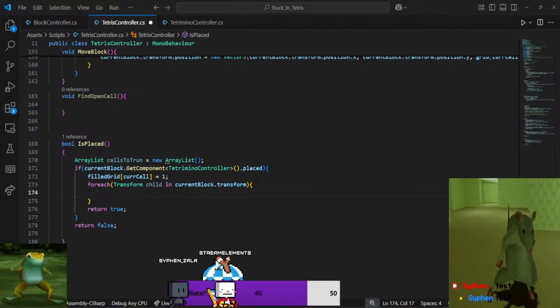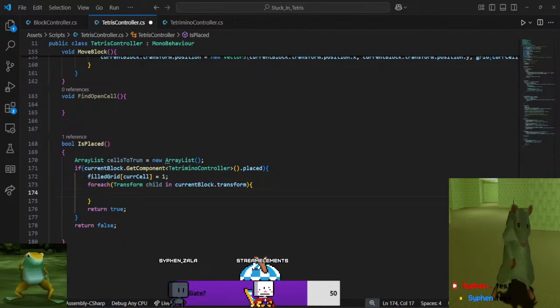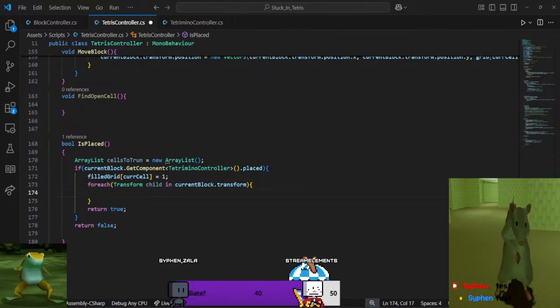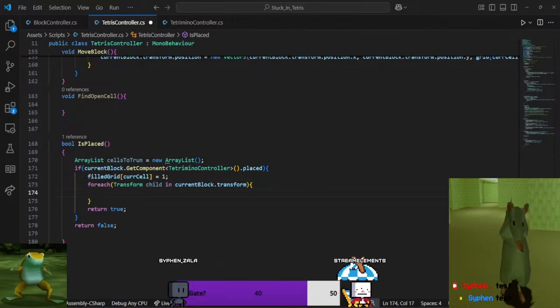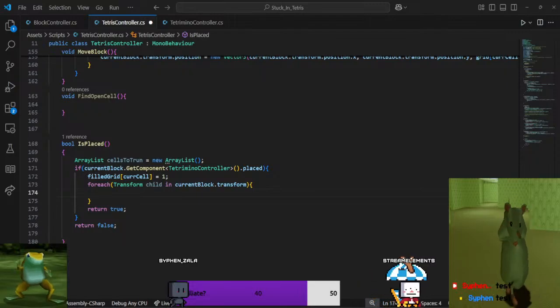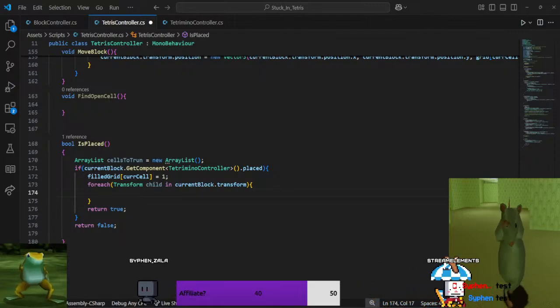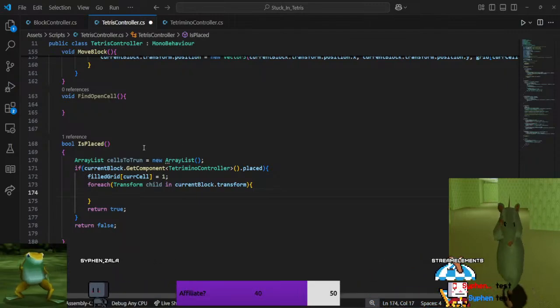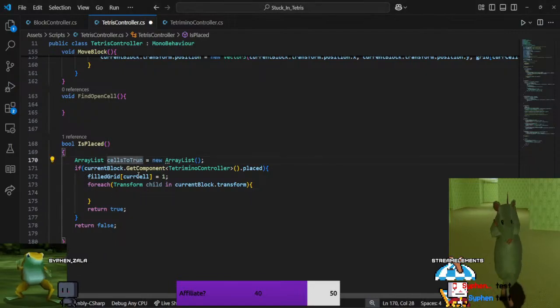So, if I'm going to check if all of the blocks in a thing are placed, I need to get the positions that are closest to the thing. So fuck it. I'm just going to do this. I have an array list of cells to turn.